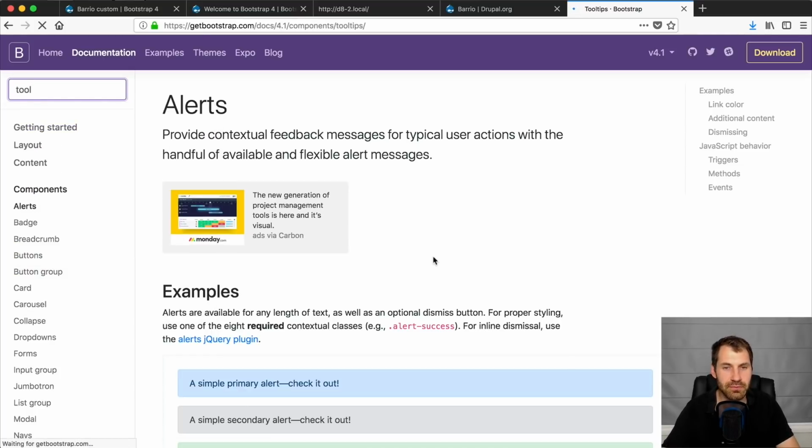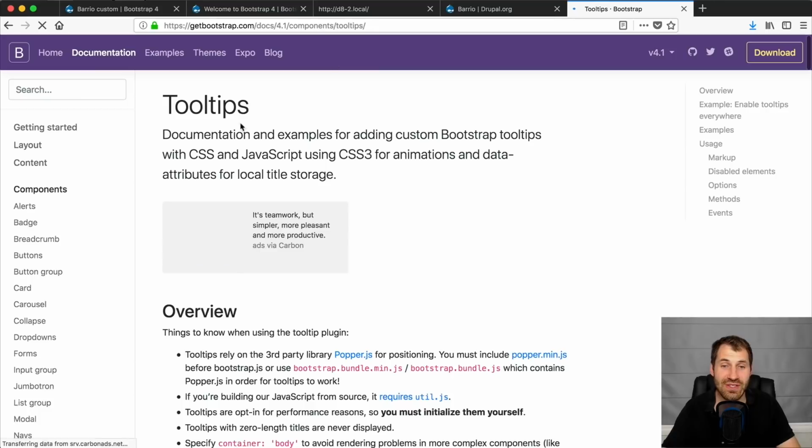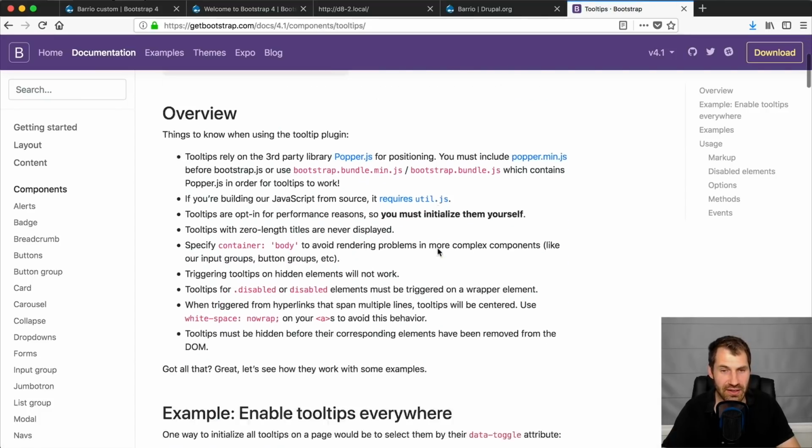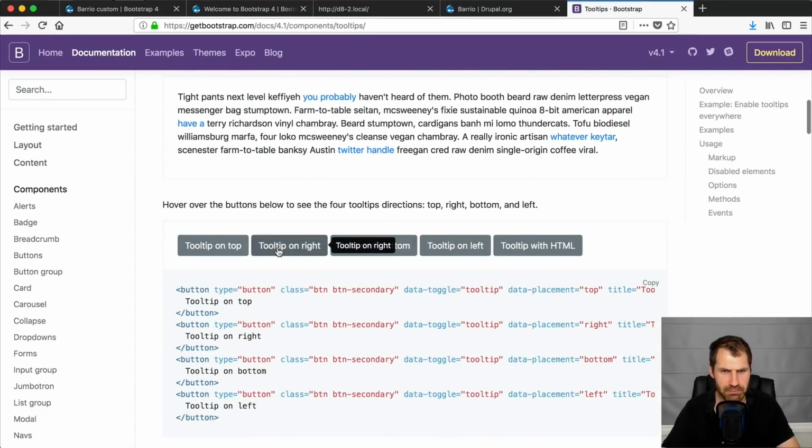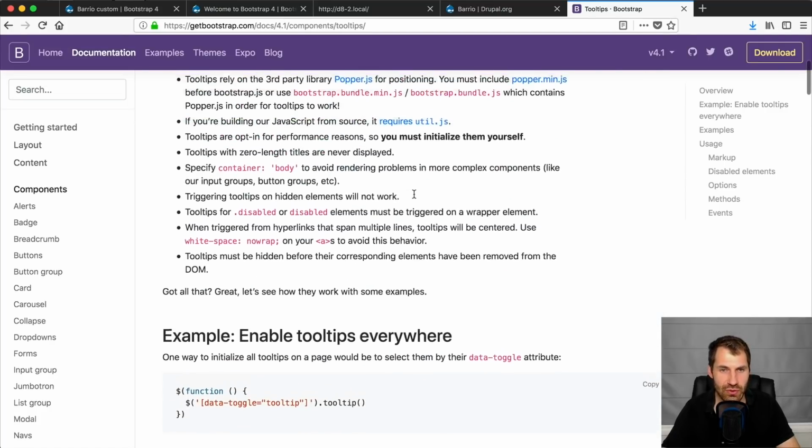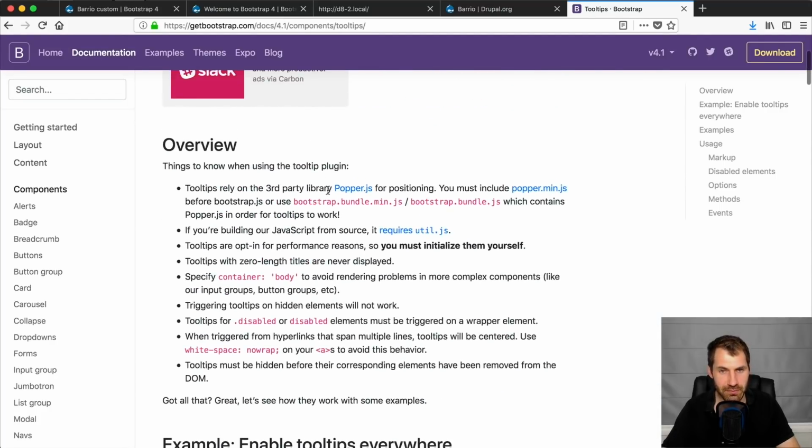Tooltips, these. If you want to use this tooltips functionality, so when you hover over buttons you get this nice little tooltip, then you will need to use the Popper library. But if you're not going to use those tooltips, you won't need the Popper library. And Bootstrap actually has two dependencies, Popper and also jQuery. But luckily for us, Drupal comes with jQuery, so we don't have to worry about that.